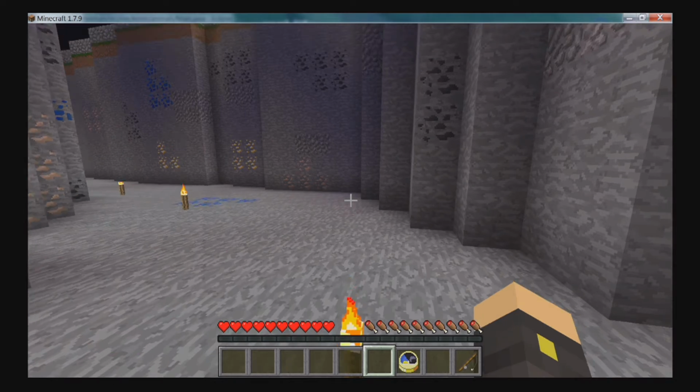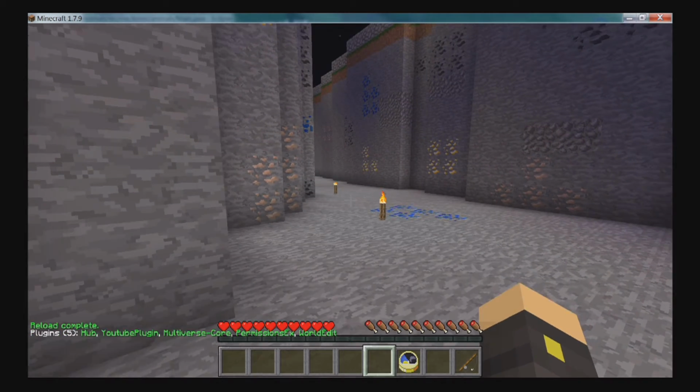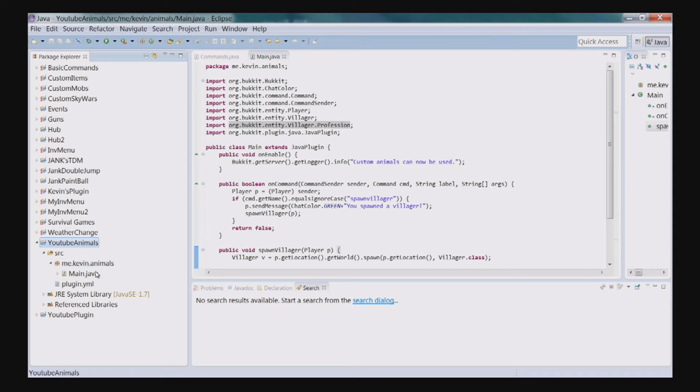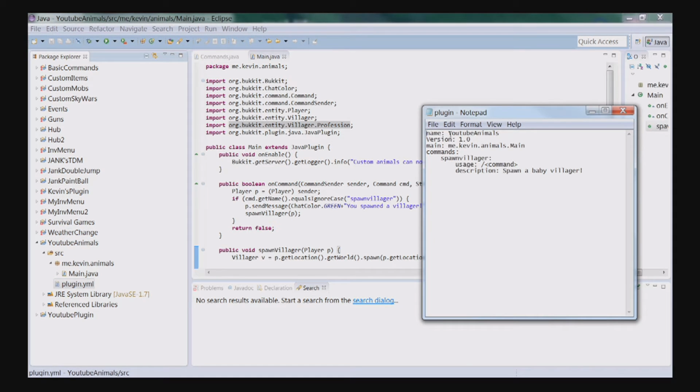And that should work. And it still didn't work. Name, version, main, me.kevin.animals, main. Seem to have done everything correctly.